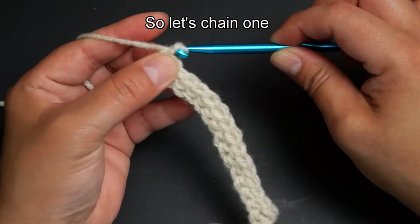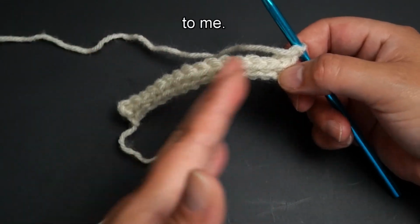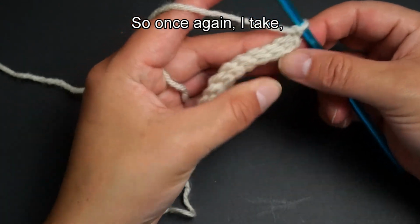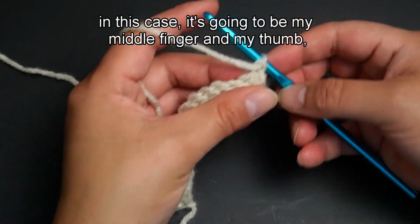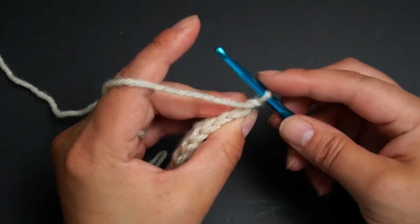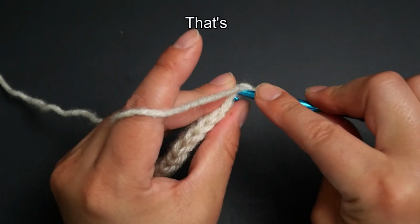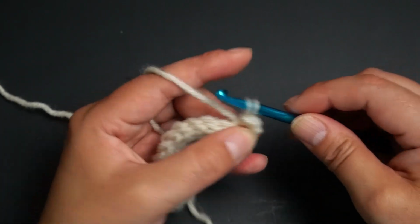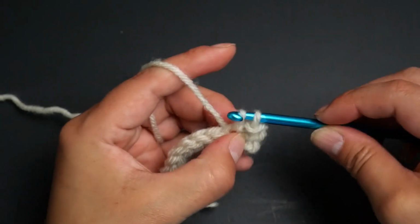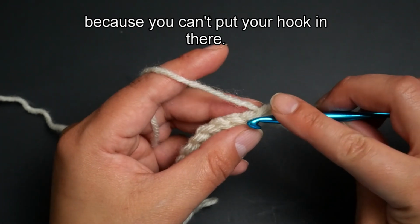So let's chain 1 and turn. And look how crazy it looks. To me, this looks like nothing. I mean, it doesn't look like it's working up at all. So once again, in this case, it's going to be my middle finger and my thumb, and I just kind of give it a squeeze on the side, and it kind of makes those stitches pop out a little bit more. So that's a good little tidbit. That's at least what I learned throughout my years of crocheting. And you'll know if your stitches are too tight because you can't put your hook in there.